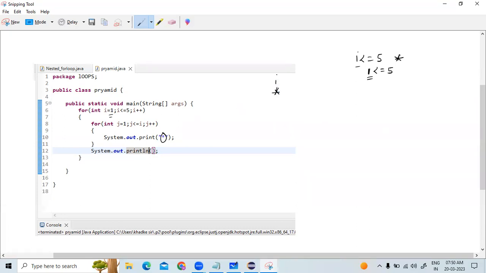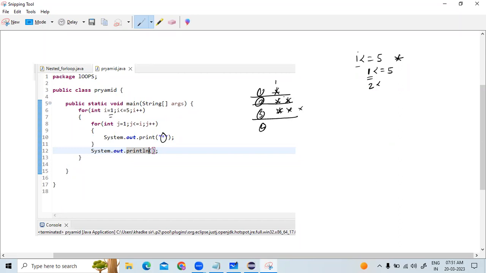Now next to that, after that, here it comes 2. Okay, then this first star. Okay, then this second star. So it will print in this way. And let's say now this is the value of I we have been taking, 1 2 3 4 in this way. Okay, now let's say it's the row values we are taking.